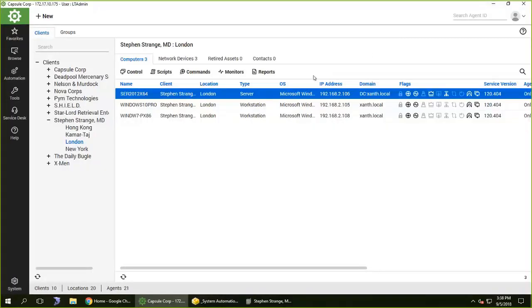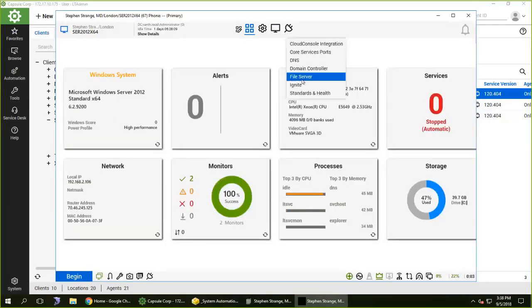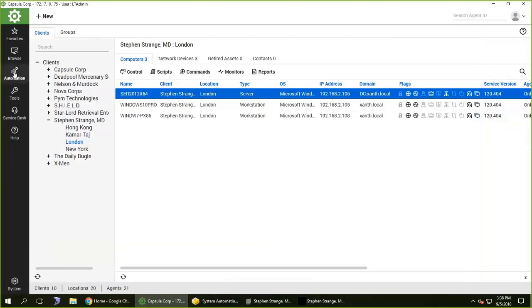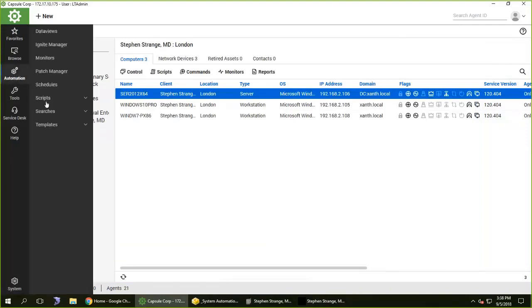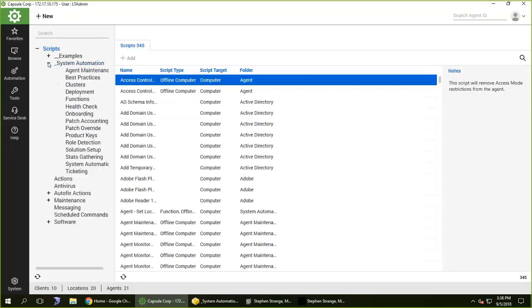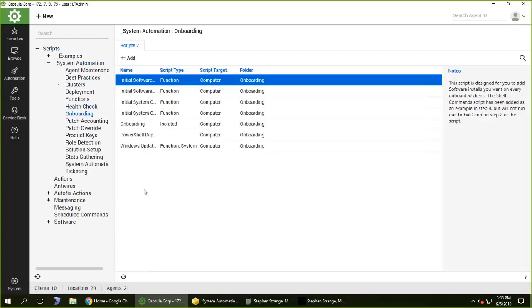So the obvious question becomes, okay, how are we going to accomplish that? Well, remember, the script is where we're performing our actions. And that is going to be true of manipulation of this extra data field as well. We want to manipulate this extra data field to have a check in that checkbox. And we're going to be able to utilize our script to do that. Let's go ahead and click on Automation. We're going to go down to Scripts and View Scripts. Inside of my containers area here, I'm going to expand the System Automation container, and I'm going to highlight the onboarding container to see the onboarding scripts listed on the right.